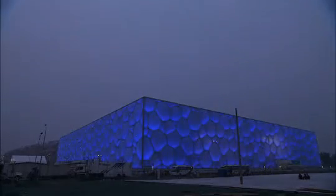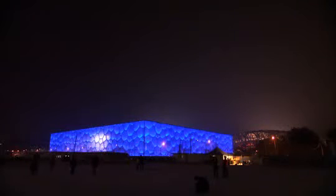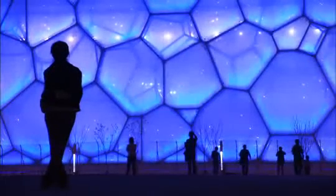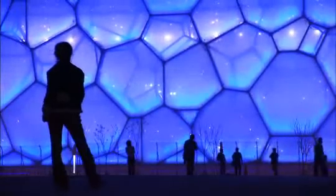I love the Watercube because it comes from some fundamental engineering principles to do with heating itself, lighting itself, being structurally efficient. These were added to a structural geometry that provides a high degree of visual satisfaction — pleasure comes out at the other end. But also, underneath that, there's a simple bit of poetic lyricalism, which is that we have a building that's made of water, about water, that looks like a box of bubbles.